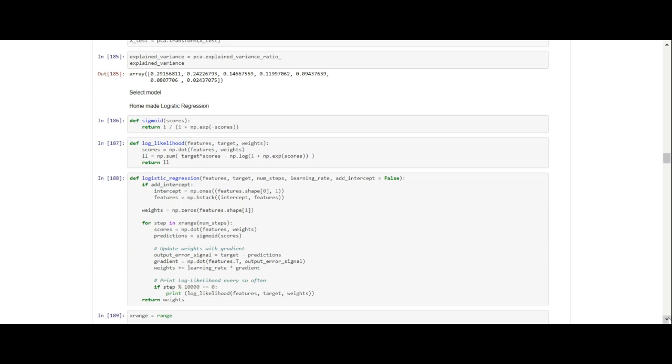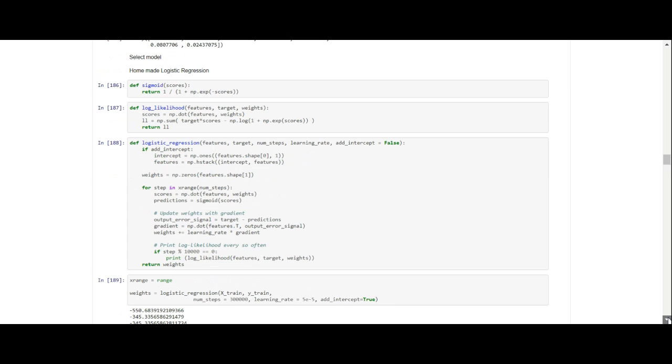So now what we're going to do is we're going to set up our homemade logistic regression. And as I said, I personally didn't program this because I'm not proficient enough to do it. But I was inspired. This code inspired me to put the logistic regression on the Titanic dataset. And I did have to make some modifications to get it to work.